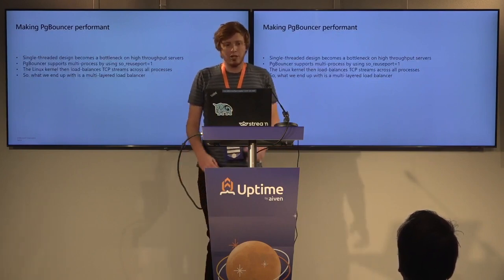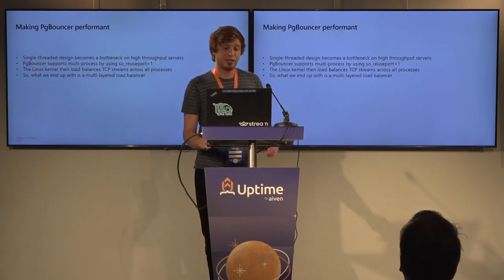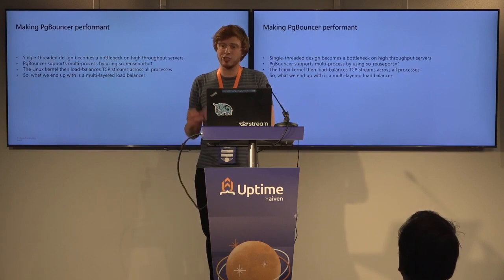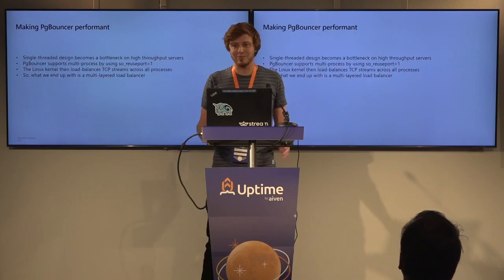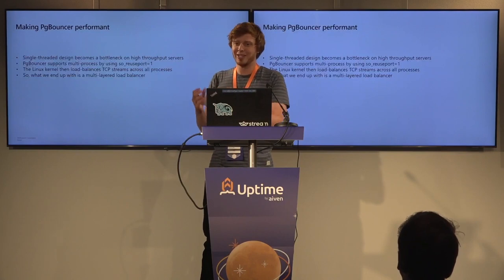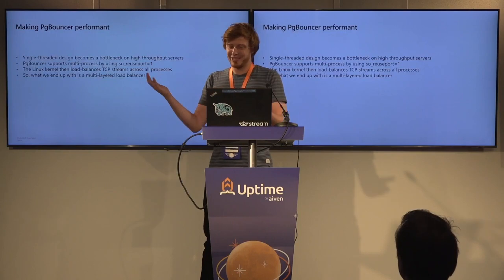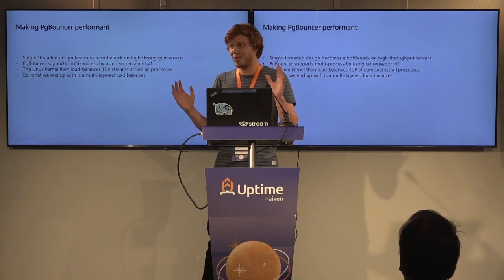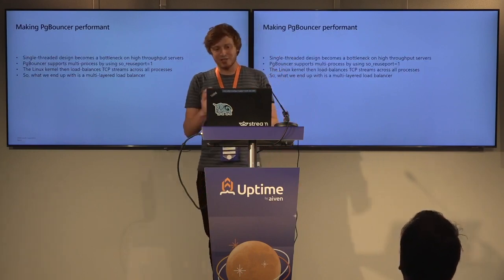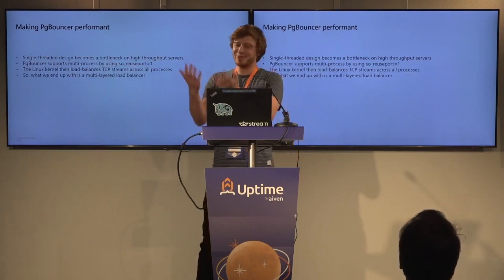becomes the bottleneck. Luckily, PgBouncer also supports multi-process stuff, so you can run multiple PgBouncer processes on the same port, which uses a somewhat fancy feature that most people don't know exists. Because usually when you run some software on a port and you run it again, your operating system will say, no, I cannot do that, this port is in use. I'm fairly certain most of you have seen this error. But you can instruct the operating system not to complain about that. You can just run multiple things on the same port.